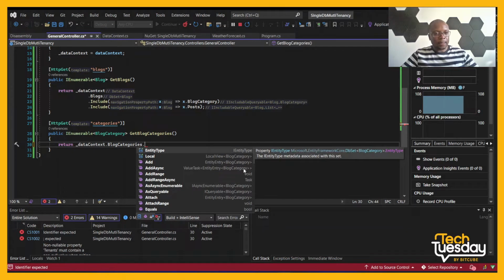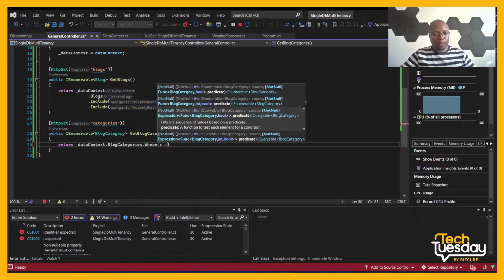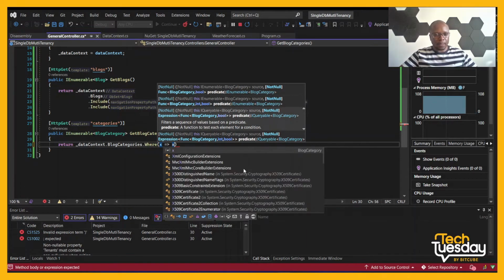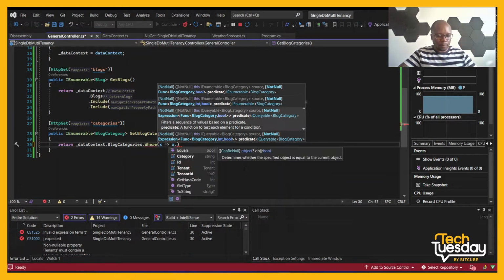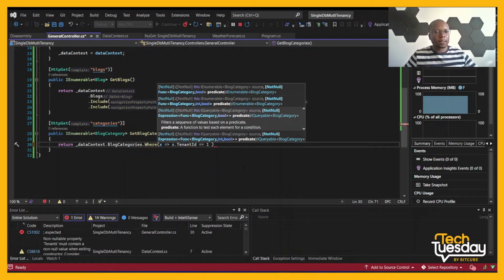We can add a query. We can just use LINQ to filter it out to say, okay, let us only bring back data for tenant ID equals to 1. We're just going to hard code that. For instance, let's just assume that that would come as a parameter from somewhere.